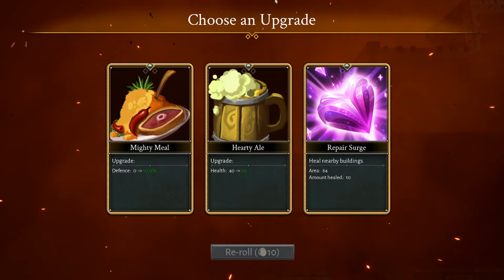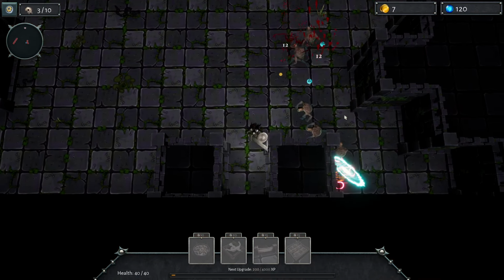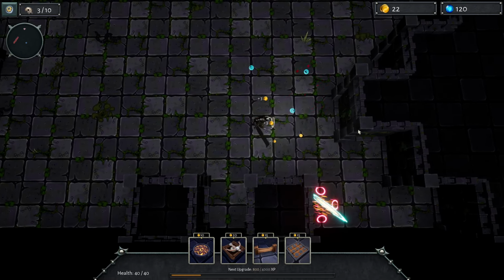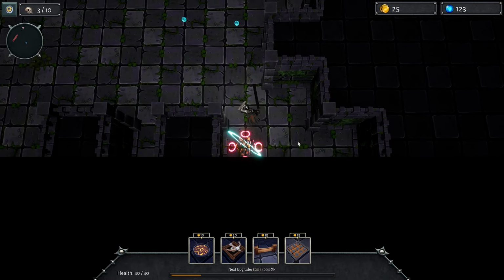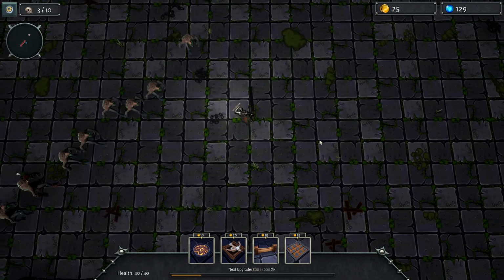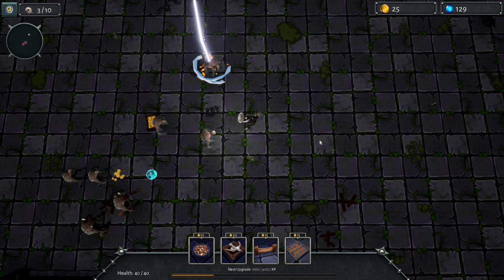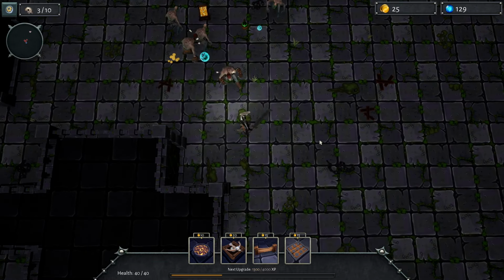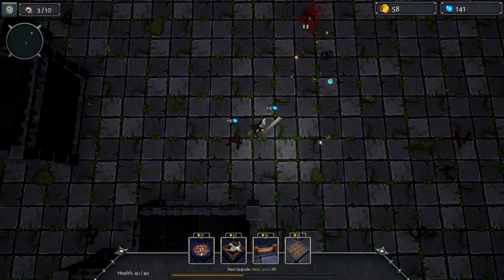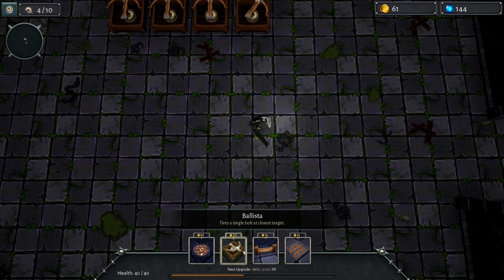Health, heal nearby buildings, or defense. Seems like probably the hero buffs are what we want here. Doesn't seem like I can do anything with their portal. Ballistas.